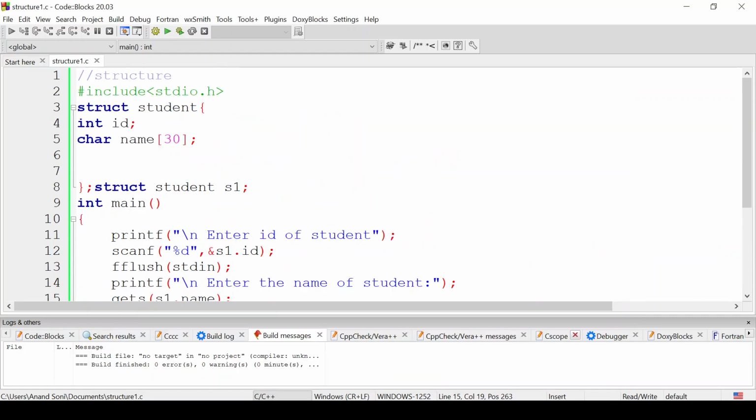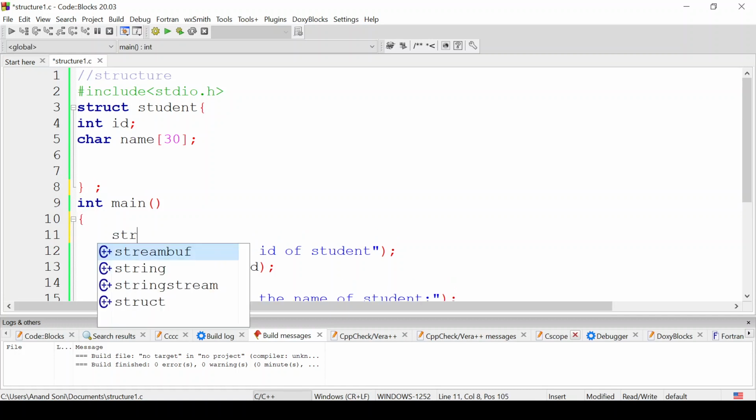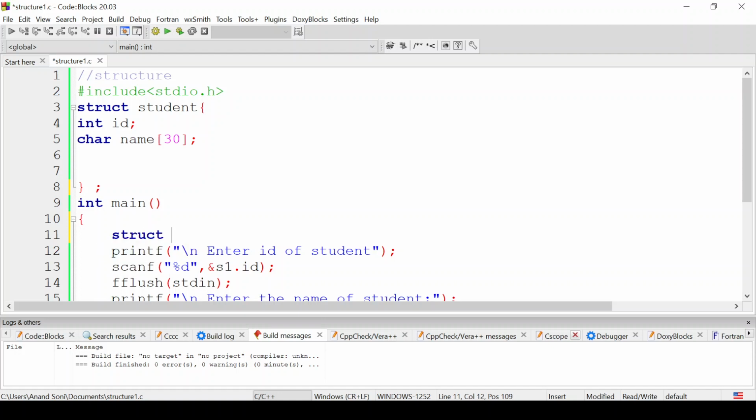Now one more thing we can see: here we have declared the structure variable like this. The other way is to remove the semicolon, then after struct student directly give s1 here. If we want to declare more variables, we put a comma. If we don't want to declare it here, then put a semicolon, and within main, write struct student then s1, comma s2, as many variables as you want to declare.